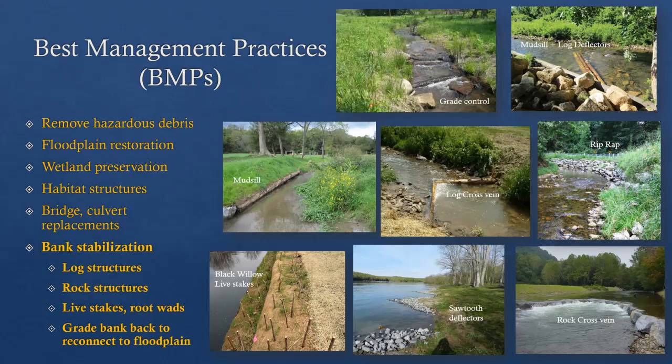We also have cross veins that you can see. They act very similar to grade control structures, and they do serve as grade control. You can create a plunge pool with that, and it's great habitat. And that thalweg that I showed you earlier, that really is directing the thalweg right in the center of the stream, and so that's keeping all the pressure off the sides.